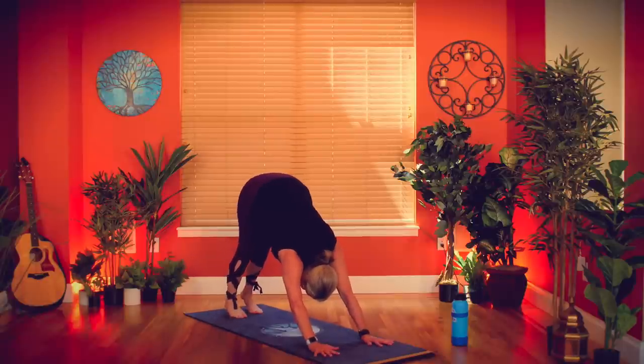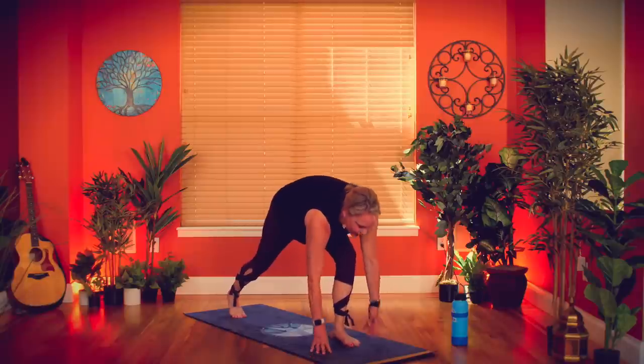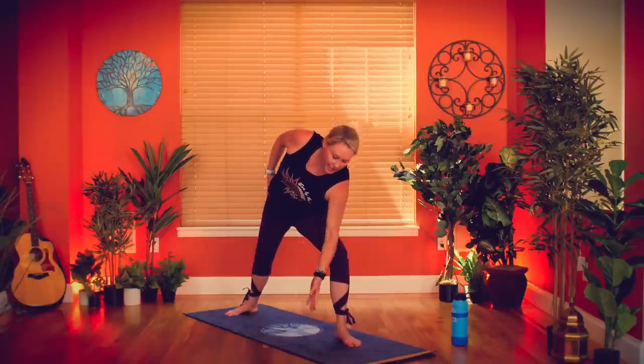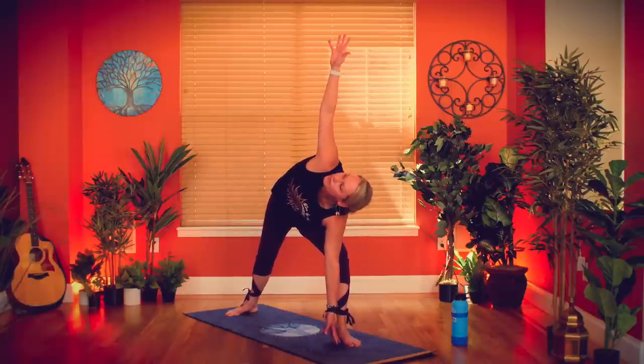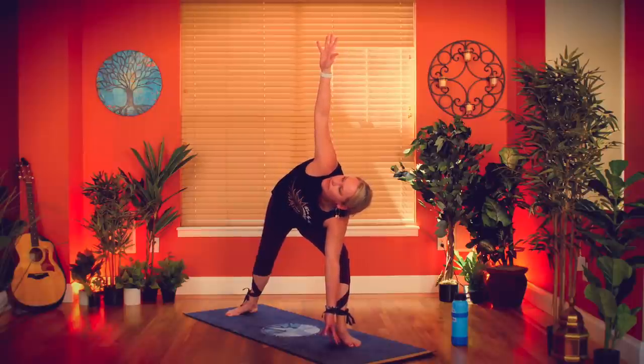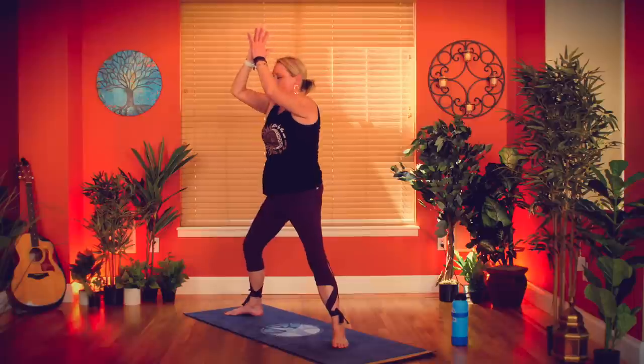Okay, breath to movement. So lift your left leg up, step forward to low lunge, inhale, crescent lunge. Exhale, warrior two. Inhale, reverse your warrior. Exhale, side angle. So either left elbow to your left knee, left fingertips toward the floor, block, lift your right arm up. Inhale, five-pointed star. And then right away, exhale, down into prayer squat.